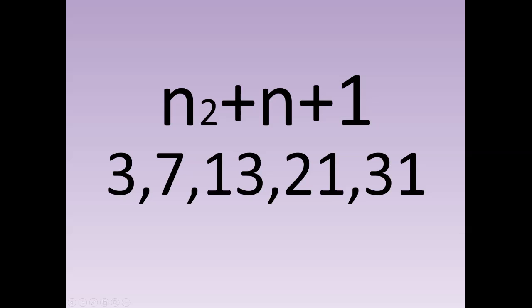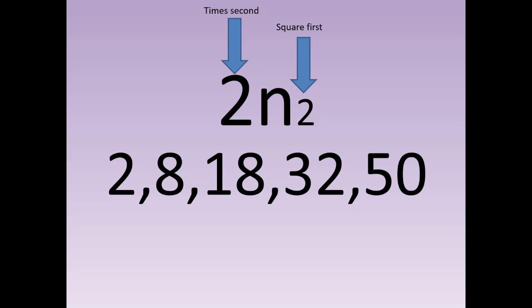Next, let's talk about if the number before n squared is not 1. Let's take 2n squared. Because of BIDMAS, you do the indices first, so you square it first. And of course, we know that that makes 1, 4, 9, 16, and 25. So what you do is double it to make it 2, 8, 18, 32, and 50. The number before the n squared is simply what you times the squared position by. That's how to find a sequence from an nth term.